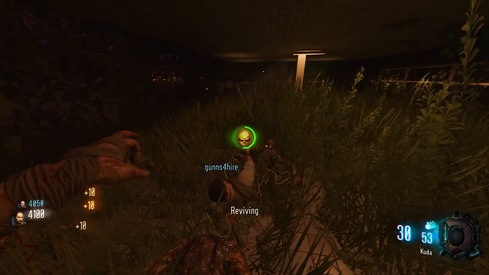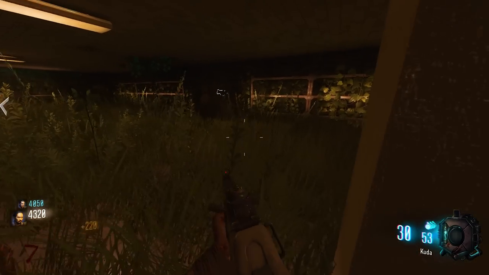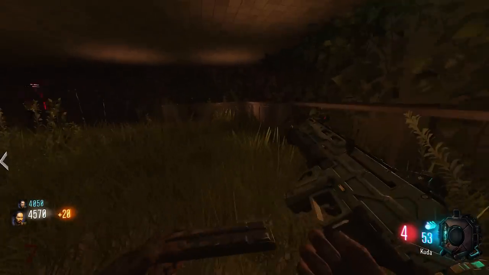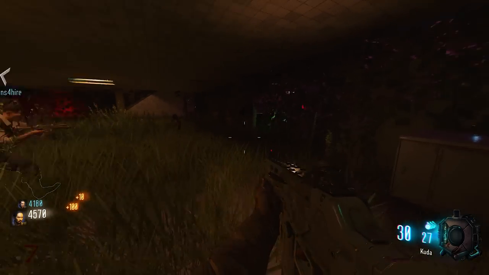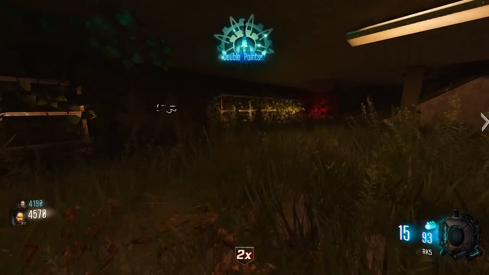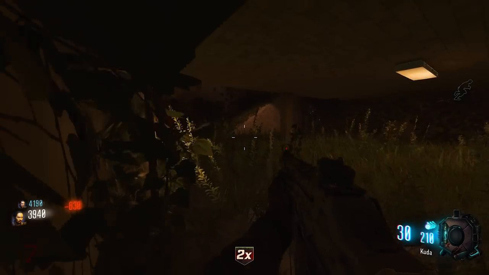Crawler? Oh, shoot. He totally sped up. Oh! Did you see that? Yeah. It's really hard to see. All right, we need perks sooner than later. Okay, let's get this power door open here then.